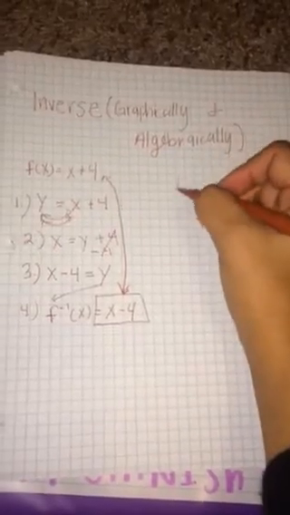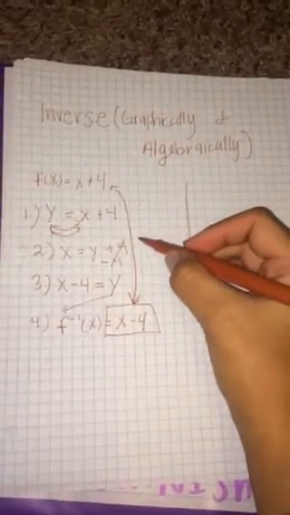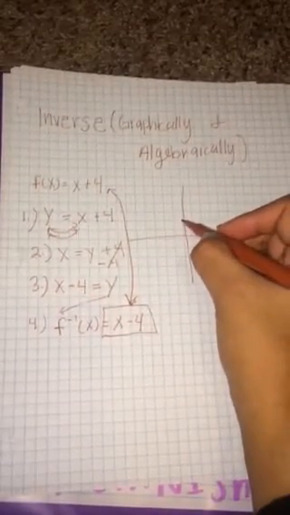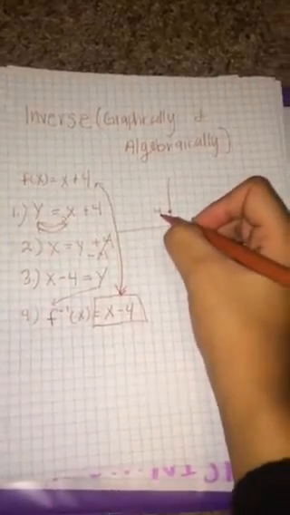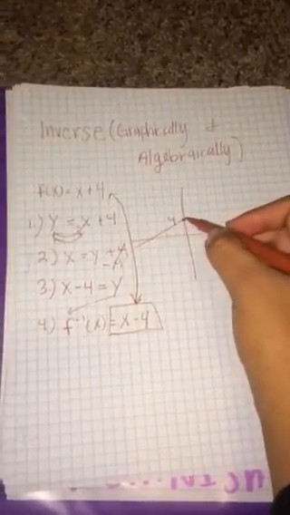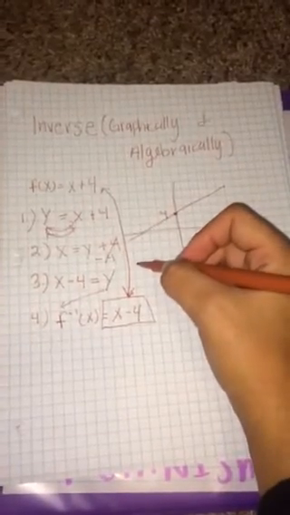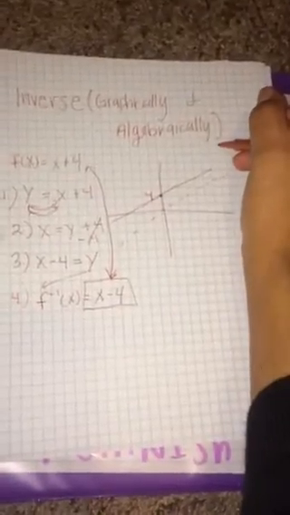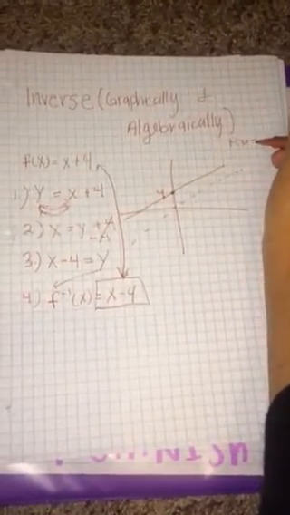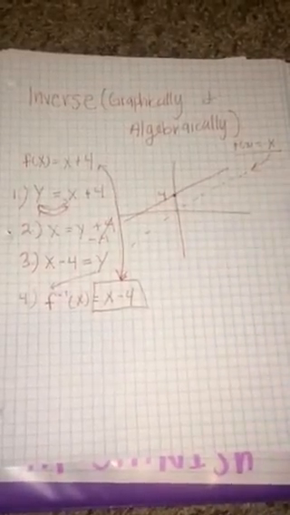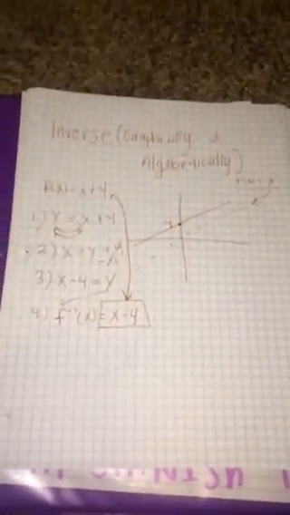And if we were to graph this, so we could see graphically, we graph the original function first, x plus 4, and it would look something like this. And the inverse line is always y equals x. Every time you're going to check the inverse, just place x in your calculator, and it will give you the line that goes right across the middle. That's how you can check. That's the inverse line, to check if it's actually inversely related.